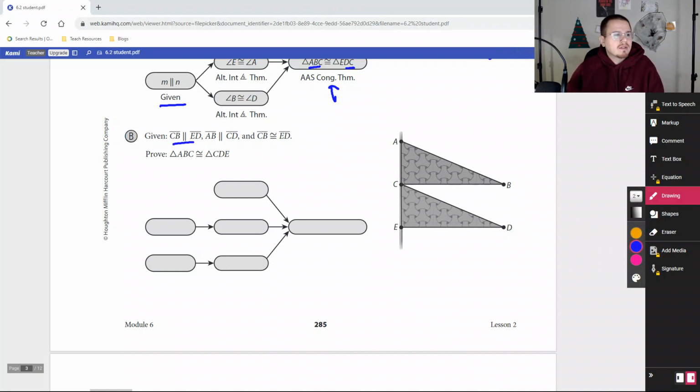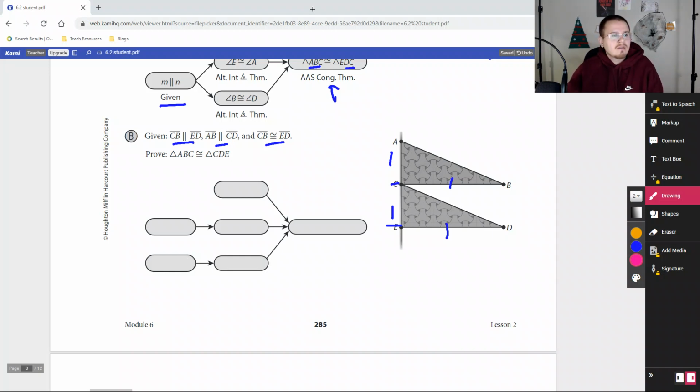So what are we given? 3 givens. So we know that this is parallel to this, we know that this is parallel to that, and that is congruent to that. Okay. So the parallels are important because that tells you how to use the angles, right? So you may need to take a little bit and go back and study that up real quick. I know you guys took lots of definitions.